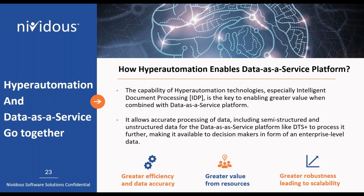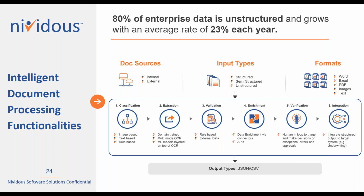But what about when you start getting 100 of them a day, or 1,000 of them per day, or 10,000 per day? That's when you start seeing problems, and you don't want to hire that many more people in order to deal with that added volume. So that's where great technology solutions like this can come into play to make it possible to achieve that same scaling without adding additional people.